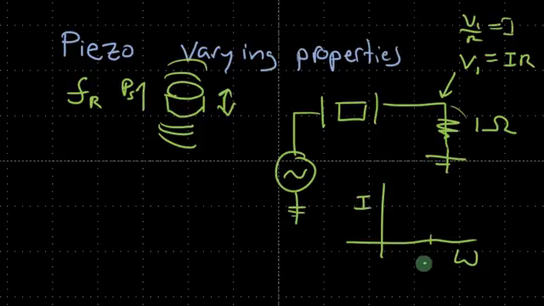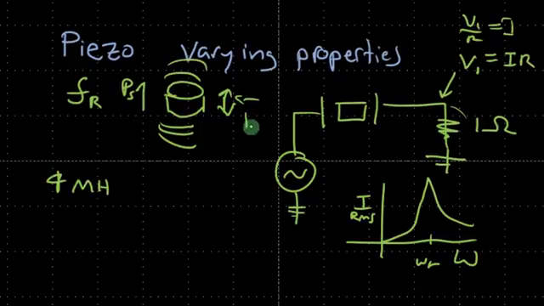So at a certain frequency called omega R, you're going to get the largest amplitude. Let's call this RMS value of the current. So you're going to get the largest amplitude of current. This is the resonance frequency. And he was complaining to me that the resonance frequencies for the material that he ordered were varying significantly. Some were 4 megahertz, and for the thickness mode, assuming this is probably like 1 millimeter or something like that, you're going to get in the megahertz. This is going to be the resonance frequency of choice.